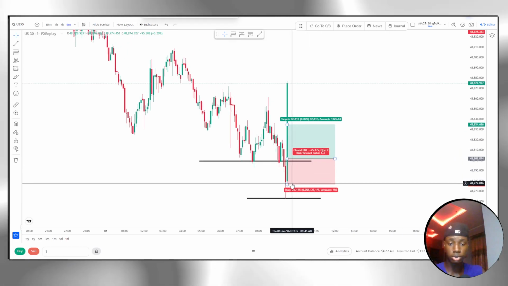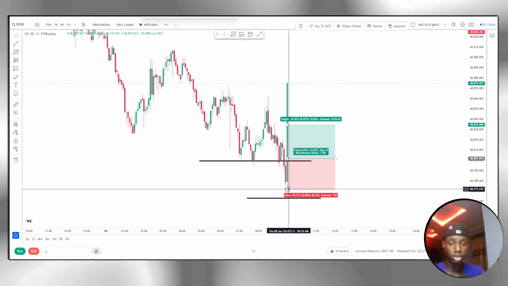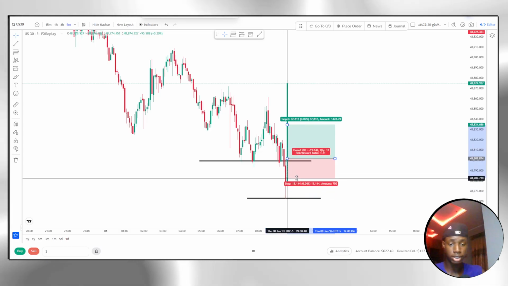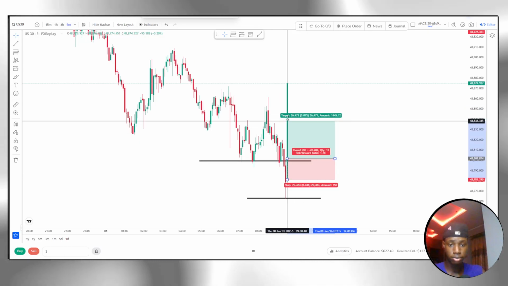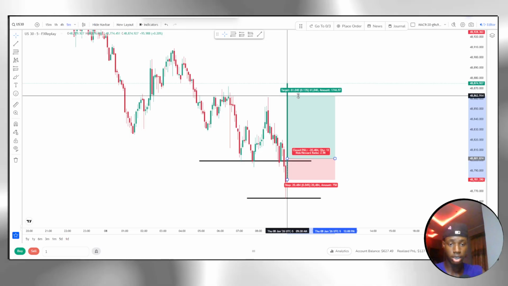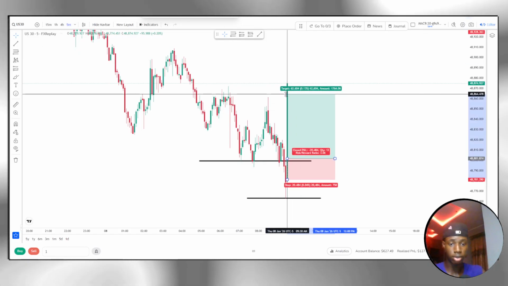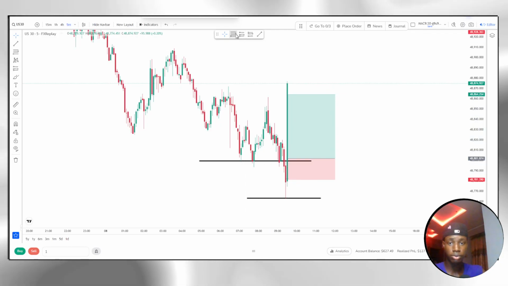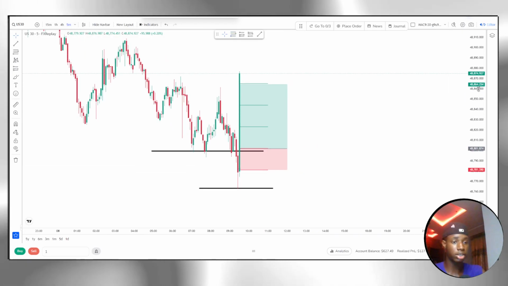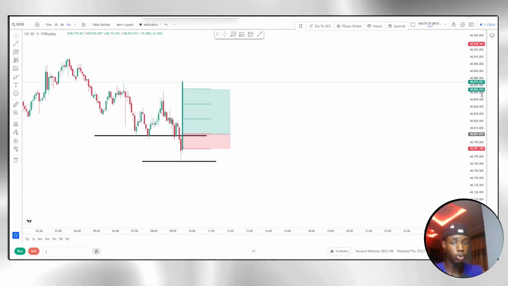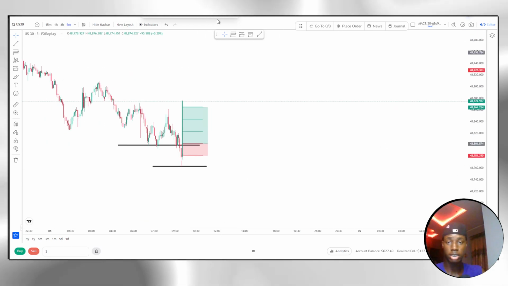It depends on what you want to use, because if I use a 30, this is a 30 point stop loss. You don't want to make your stop loss look too big. You also don't want to make your stop loss look too small. For example, a 20 or a 25 point stop loss is actually okay for this day. So here, go for a 1 to 3 risk reward, and under a minute, because this is 1 minute speed, and in under a minute you've already caught a 1 to 3 risk reward right there. So we're not able to take this trade because of how fast the market moved in 1 minute. So we'll call it a day there, and then let's go to the next day.